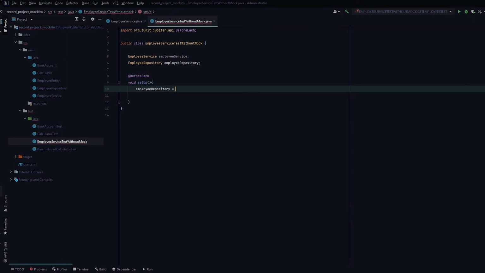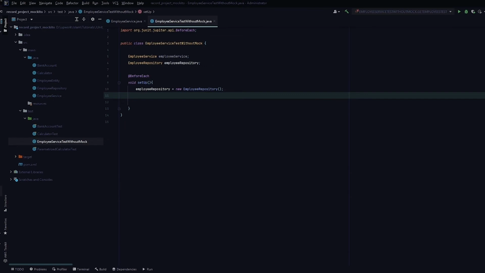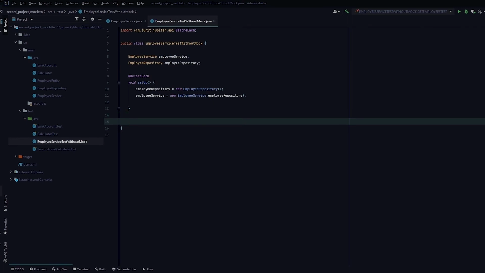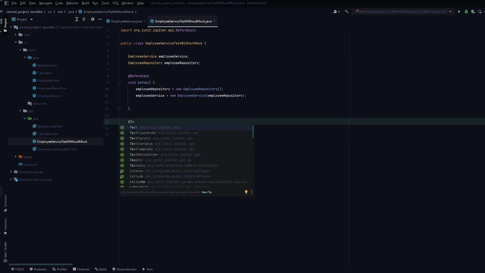Employee repository, new employee repository, persons, new employee service, employee repository. At this point, we are manually injecting dependencies, but next I will show you a very interesting tool using Mockito. Let's create our test without Mockito, without mock.